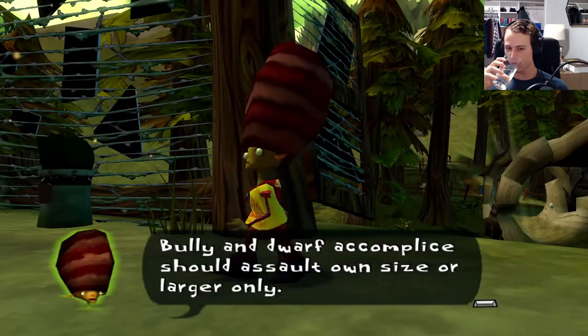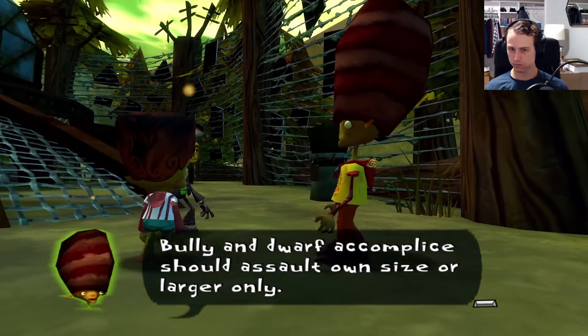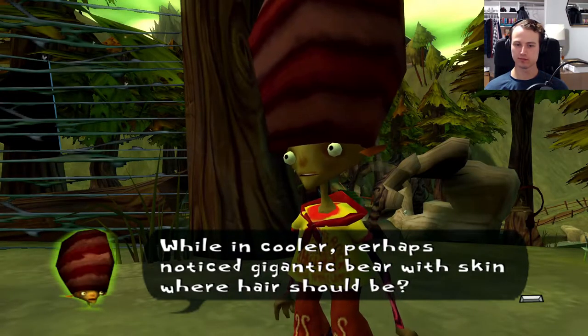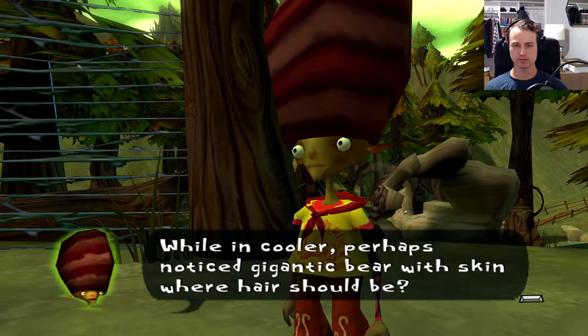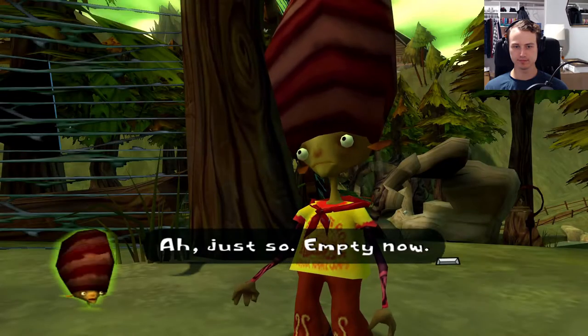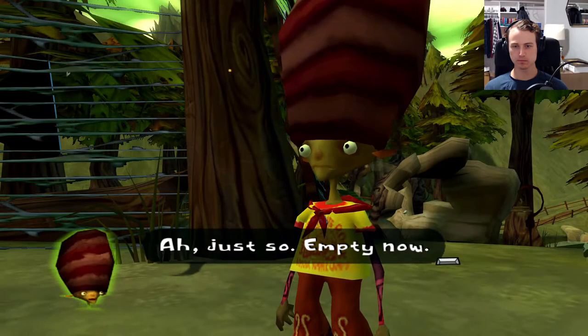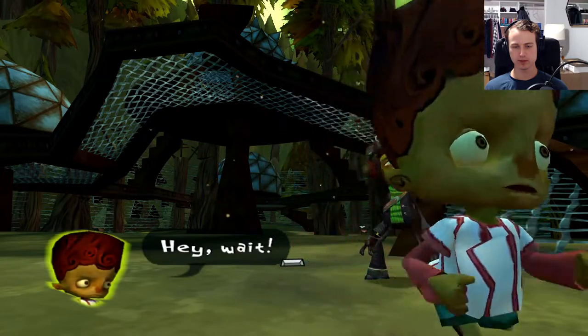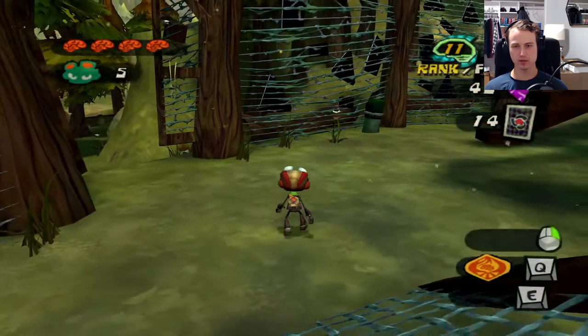A dwarf accomplice should assault only its own size or larger. Agreed. Or even cooler. Perhaps notice a gigantic bear with skin where hair should be? I didn't see anything in there. That's the whole point. Just so. Empty now. Good luck, small ones. Hey, wait. Didn't we see a bear, like, 2 seconds ago?